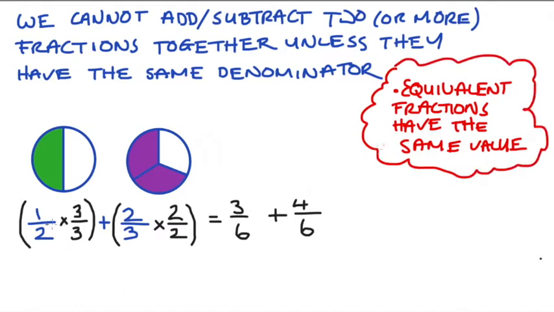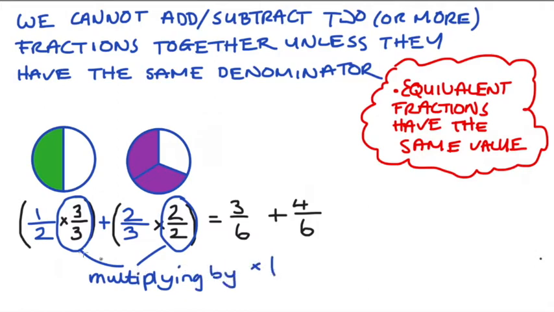Firstly, our multiplications by 3 over 3 and 2 over 2 are essentially multiplying our original fractions by the number 1, since 3 over 3 and 2 over 2, and really any number divided by itself, is just equal to 1. Since multiplying by 1 does not change the value of a term, it follows that the new terms that result from that multiplication, so 3 over 6 and 4 over 6, have the same value as our original terms.